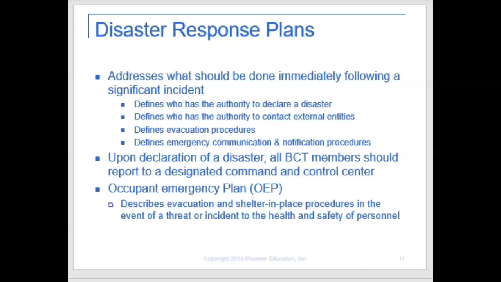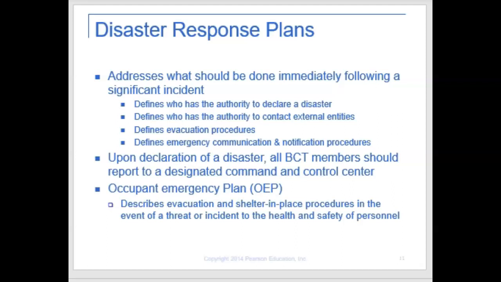And then we want to communicate, right? The organization should have an Occupant Emergency Plan, or OEP. It's going to describe the evacuation or shelter in place, etc. We want to have relocation strategies, right, that serve both delivery and operational business functions. So delivery functions provide service to the actual customer, and operational business functions are like accounting, marketing, office services, security, and IT, right? So these are some of the things that we want to do.